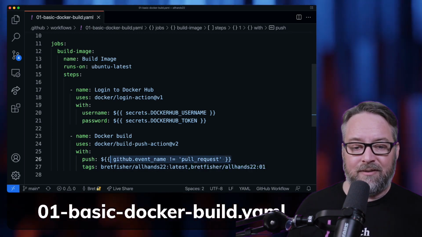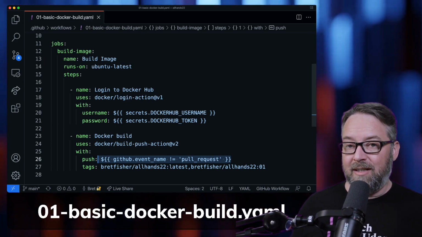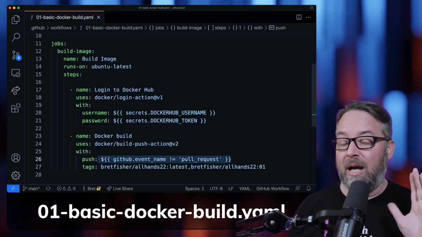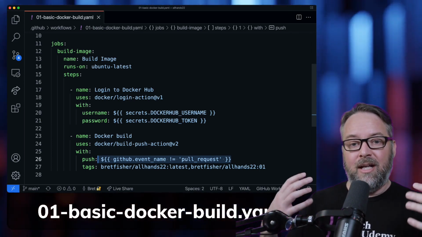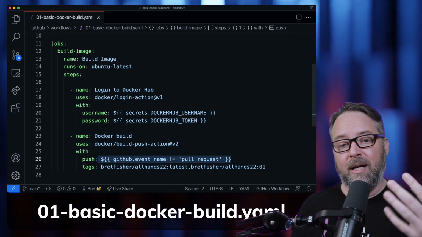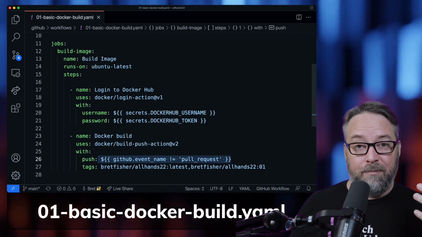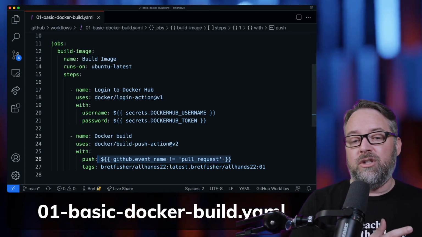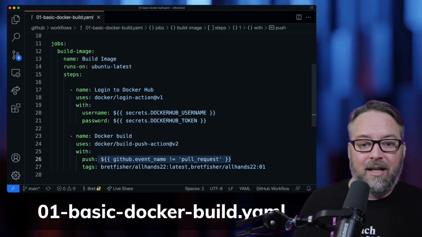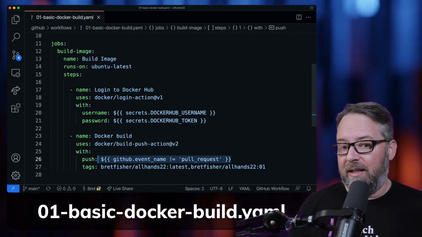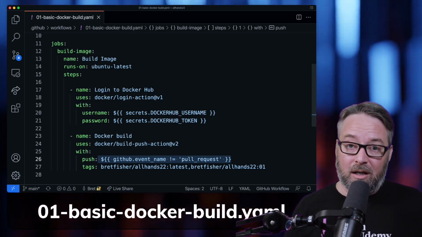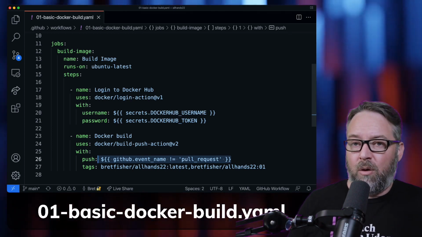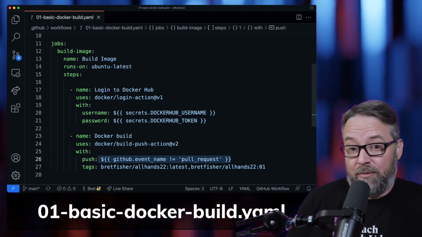And then I've got this if statement that basically says, push this image to the registry only if it's not a pull request. So how that works is on a pull request, this will run, it will log into Docker Hub, and then it will do a build. The build is essentially our test. We're not actually running other tests like unit tests. We're just building the image, and that is all we're doing. So if that fails in the PR, you'll get notified, but it's not going to try to push it to Docker Hub until the PR is merged. That way we're not filling up Docker Hub with a whole bunch of testing images that are just temporary.